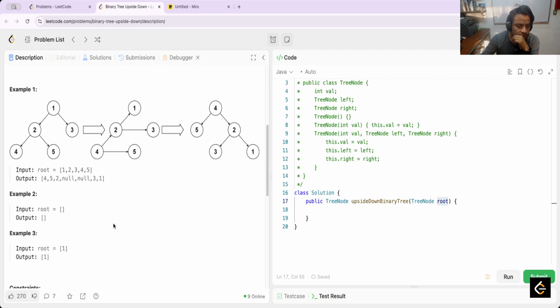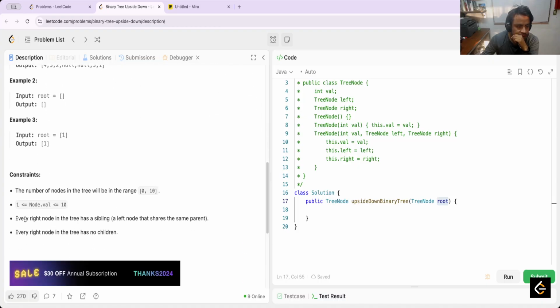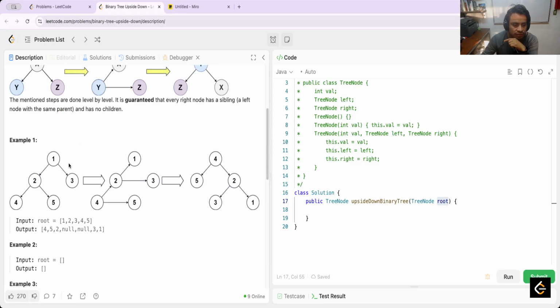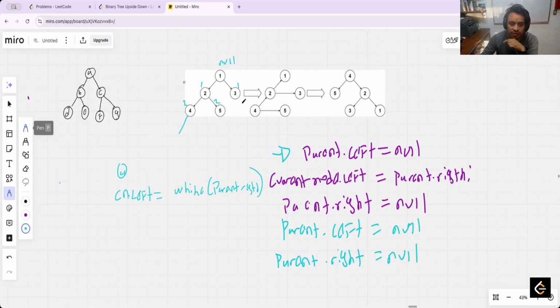Let me check, because here it's mentioned that every right node in the tree has a sibling, a left node that shares the same parent. Every right node in the tree has no children. Okay, no, in this case it's not necessary to do this, because it mentions that it doesn't exist, it's only the right. In this case it is parent dot right.